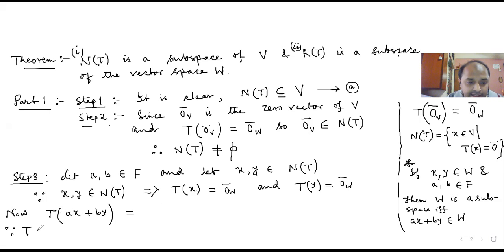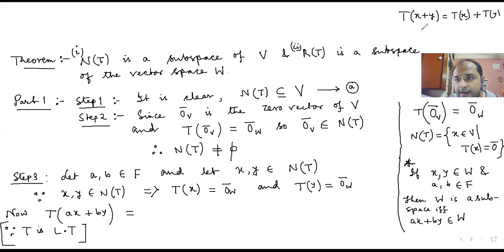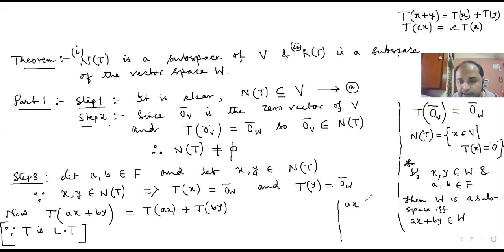Since T is a linear transformation, we can apply the linear transformation's original definition over here. And we know the definition is that if a transformation is linear, T of x plus y equals Tx plus Ty, and T of Cx is equal to C into Tx. That is the original definition. So I can write it as T into Ax plus T into By, since Ax belonging to capital V and By also belonging to capital V, as V is the vector space. And also by scalar multiplication, by this property, we can write this as A into Tx plus B into Ty.